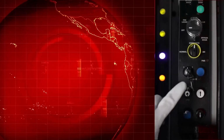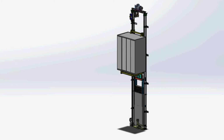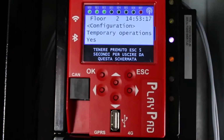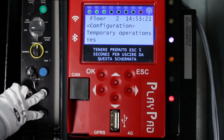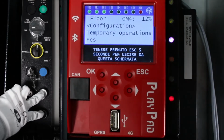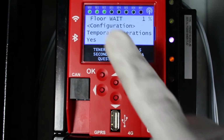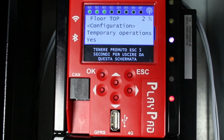Press the up button and bring the elevator to the highest position; the counterweight must be placed on the buffer. Press the up and down buttons 3 times at the same time on the inspection box. The Elgo device goes into learning mode. The keypad displays a flashing wait message. If an Elgo error appears, go to the Dido troubleshooting page.